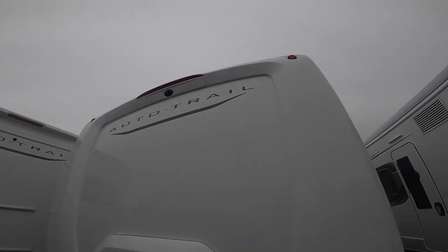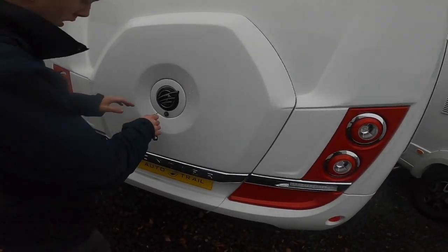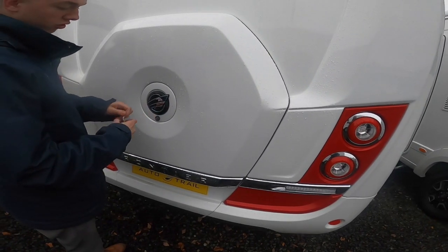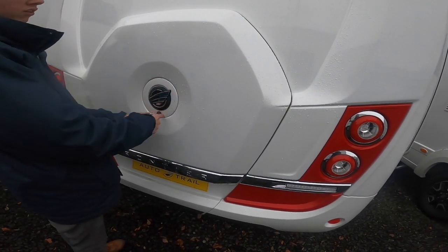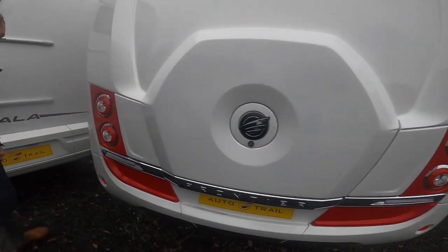At the back of the vehicle you've got your high level brake light, and then your reversing camera. To access your spare wheel, which is behind this panel here, you use the key, remove this Auto Trail badge. There's a big nut, and take the panel off.